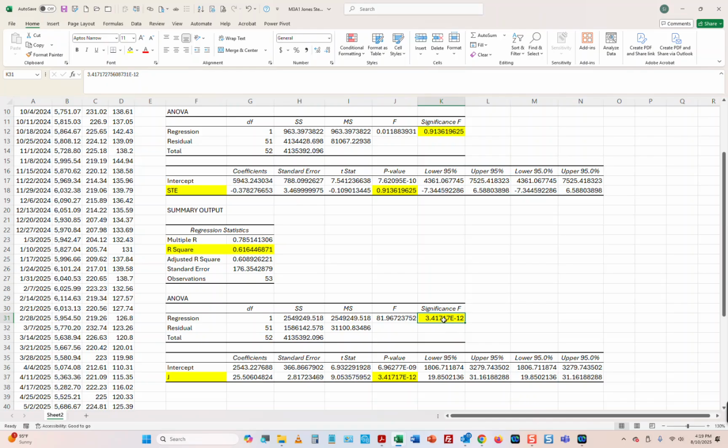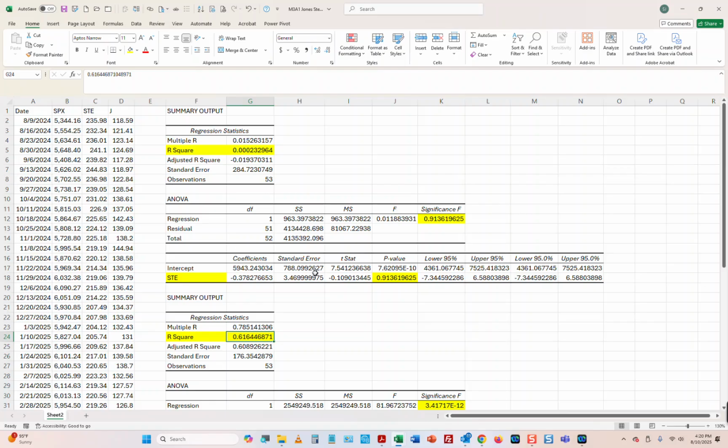It says, what's the chance that when I make this prediction, I'm wrong? And the chance is 0.0000003. Not percent, but 0.0000003 likelihood that this, as a conclusion, is incorrect. So not very likely at all that it's incorrect.